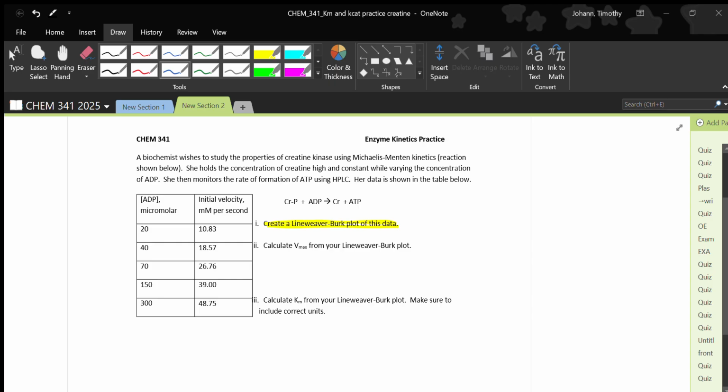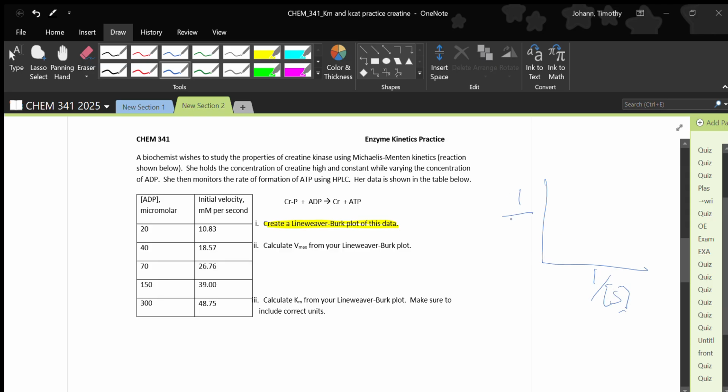So anyway, what we need to do here is a Lineweaver-Burk plot. Remember, a Lineweaver-Burk plot is 1 over substrate concentration versus 1 over our initial rate. These are not 1 overs, right? So the first thing we need to do is do 1 over for all of these. All right, so why don't you go ahead and do that? I'll do it with you. Actually, let's have you guys do the 1 over for the right-hand side. I'll do the left-hand side, and then I'll just have you give me numbers.